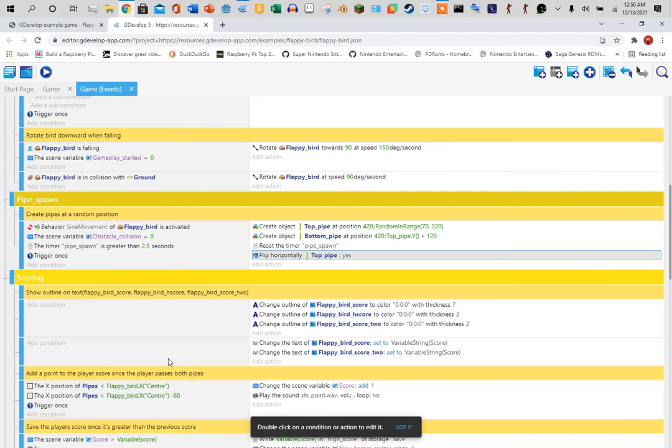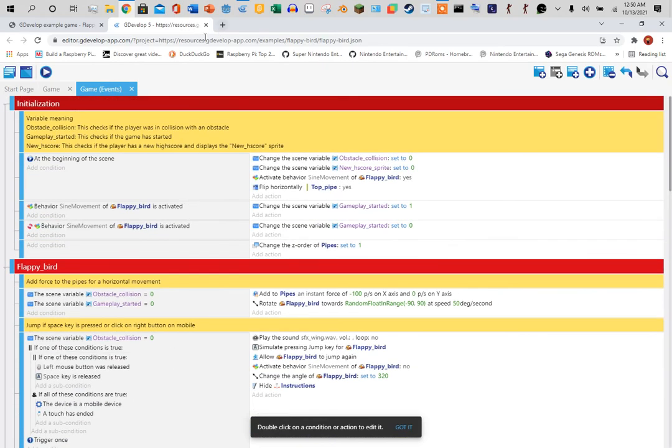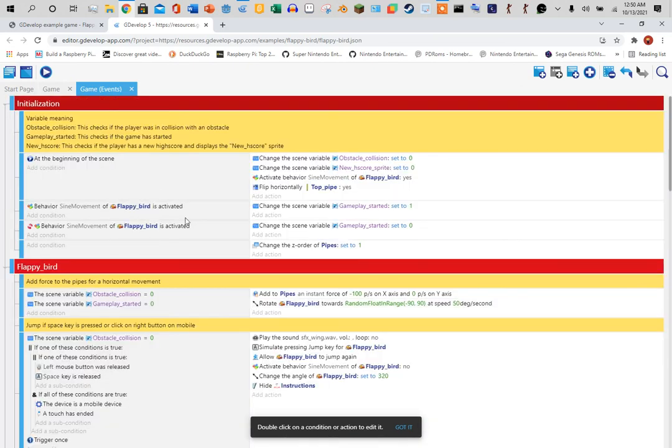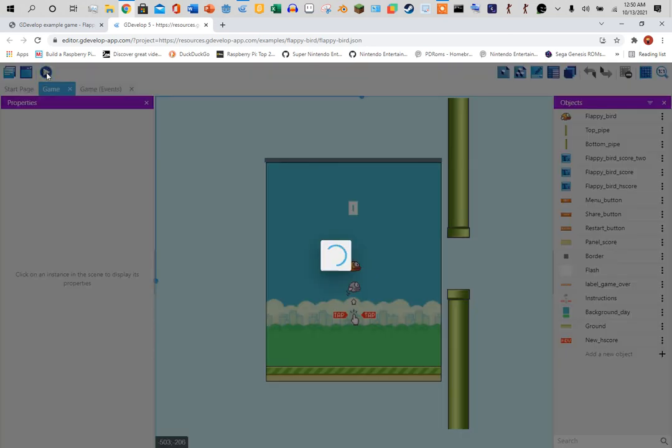There are ways to do it, but they use a lot more variables and a lot more things. Like they made use of sine behavior.